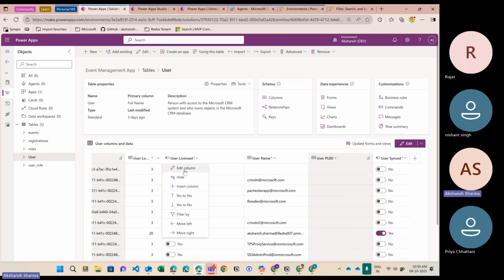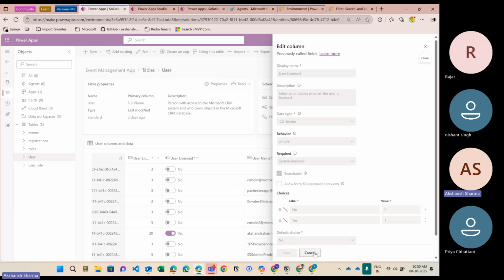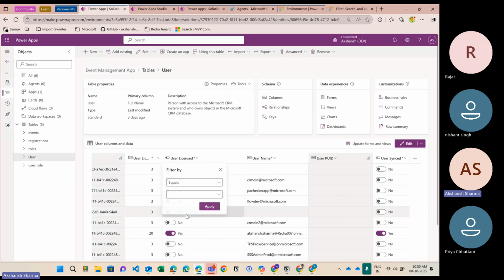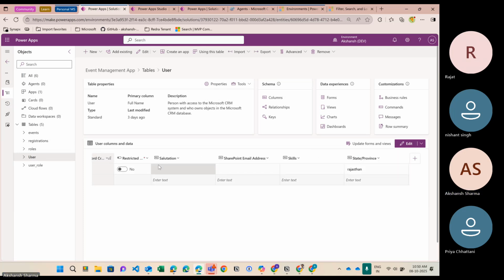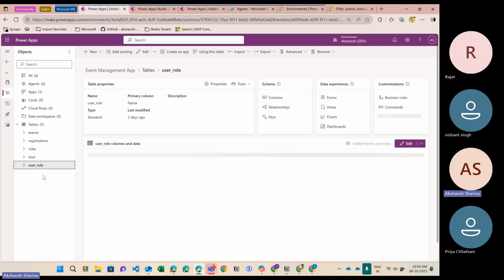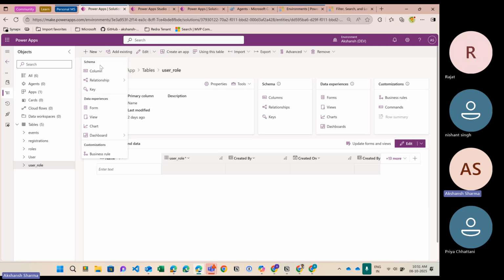Edit column, sorry. Filter by equals yes, and that will give me only one record, myself. So we want to have a user role in my user role table. User role will have one, which is your role, but I need to have one more lookup column.